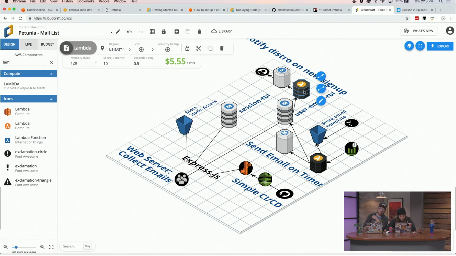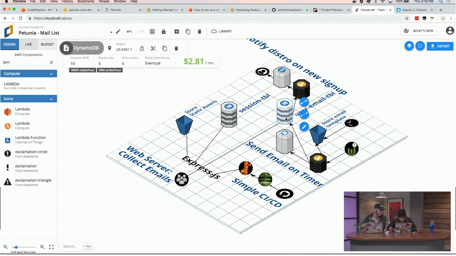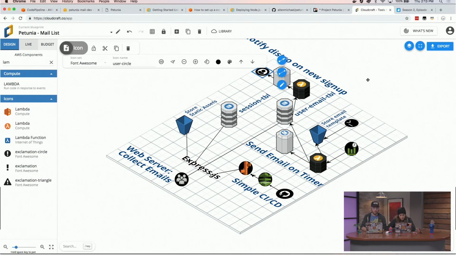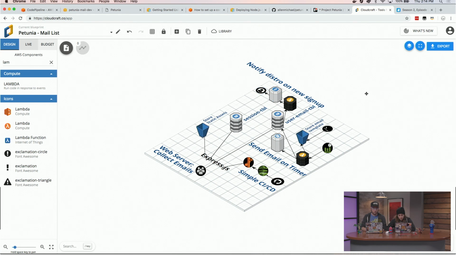So then I also set up a little service. I haven't built either of these yet, but I did build the web server, and we're going to go through Elastic Beanstalk. We'll talk through how to deploy it there. But this one I thought was interesting too. We could use DynamoDB streams to trigger another Lambda to then send us an SNS notification to some sort of distro list, right? Let's say we've got a distro list so that maybe our future salespeople can reach out to interested parties. We could maybe even repurpose this later on.